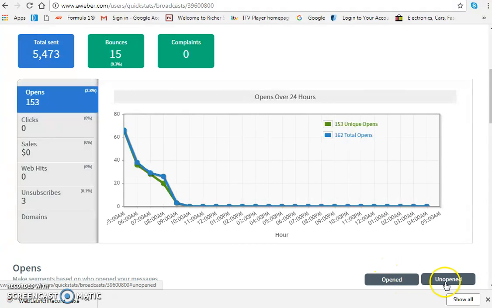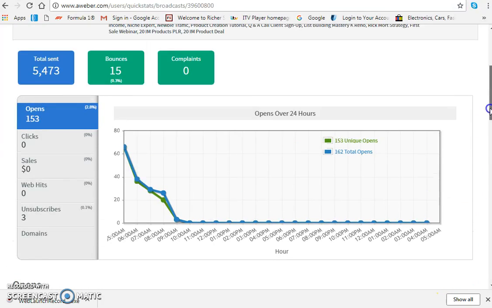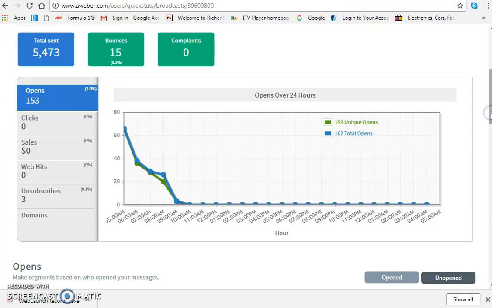But you notice these two buttons here at the bottom. Now, normally I'd have them higher up, but like I said, I'm not going to show you the emails. So it's showing the ones who opened and it shows the ones who unopened when I click that. Okay, just for a quick glance. So that's the ones that didn't open there, you see. List of all the emails.